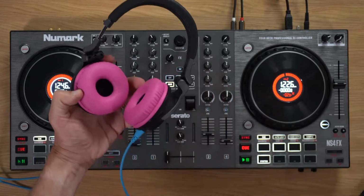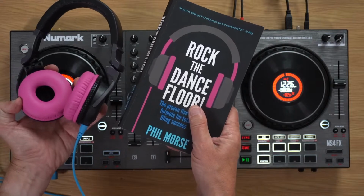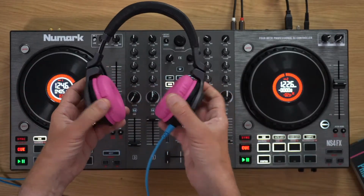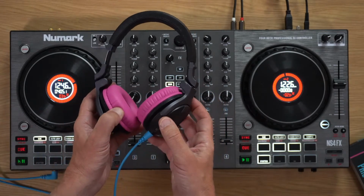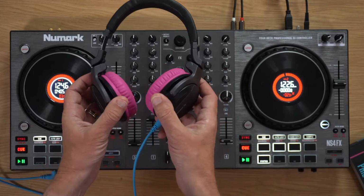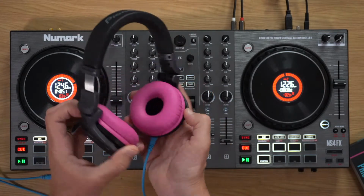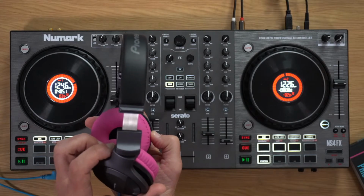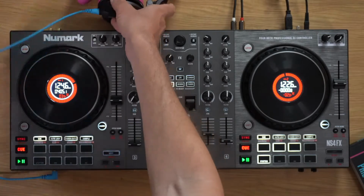Obviously, these are in the Digital DJ Tips colors. That said, you can spend as much or as little as you want on headphones. Sennheiser do some really good cheap headphones, down to about $20. But this is the pair I would say that gives you the sweet spot between the headphone quality and the price. The Pioneer DJ, I think they're called HDJ. My eyes are too bad to read that from here. Yeah, HDJ Q1 anyway. That's the important thing you need to know about that.